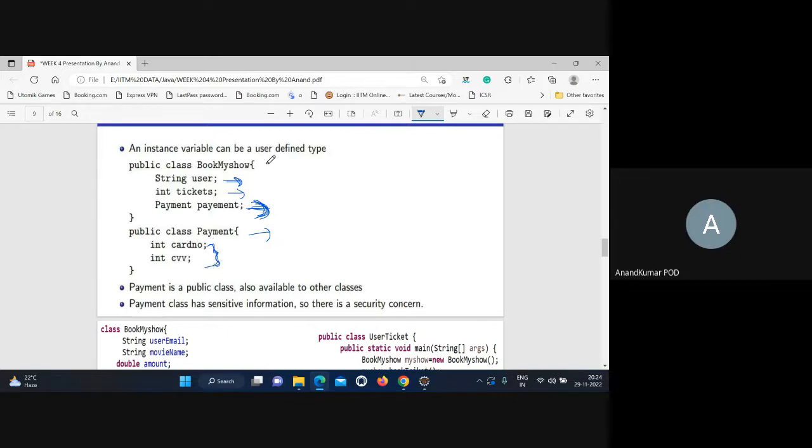BookMyShow depends on the payment class. Now, this sensitive information: if you declare the class outside of BookMyShow, other classes can also access this payment class. Outside, you cannot declare this class as private; this is not allowed.